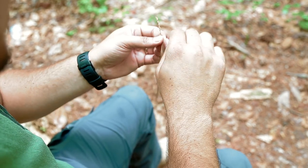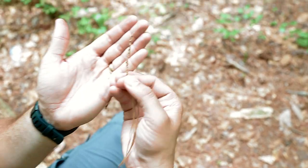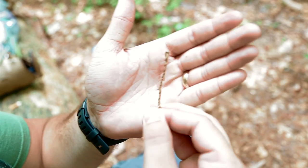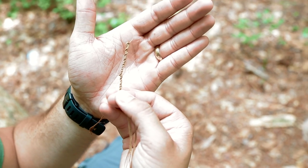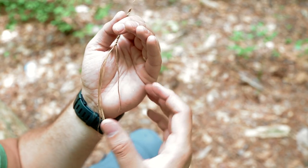But see, you move very fast. So you can see there, very good section of cordage there. Just a few seconds, maybe like a minute or so. You got a good piece of cordage, but you notice it looks like rope. Now, once you run out of this, you're going to need to add more if you need a long piece of cordage. So let's go ahead and get into that.